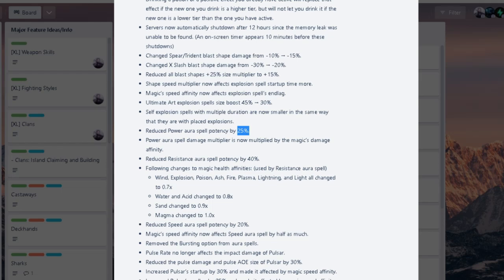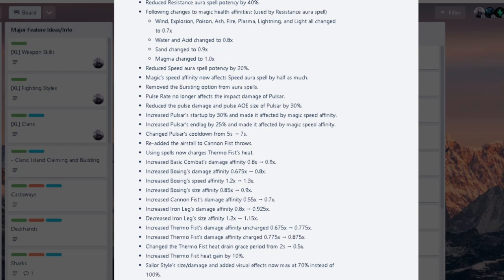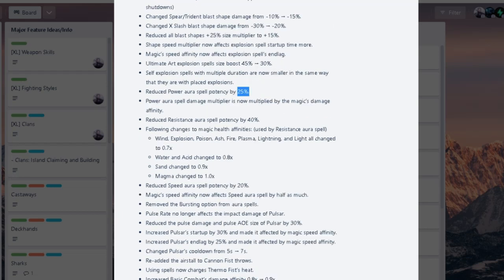What am I anymore? I have way too many files. We still have so many. Okay guys, I'm just gonna summarize it, otherwise it's gonna be like 30 minutes. Reduce aura spell potency. Resistant aura got nerfed. My max HP bow, no. Okay, I just speed read it a little bit.